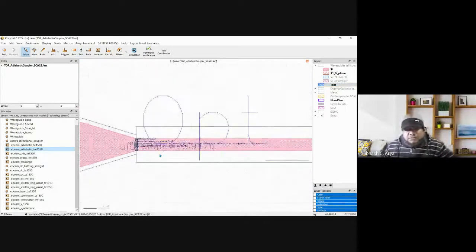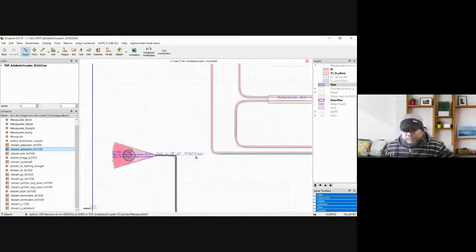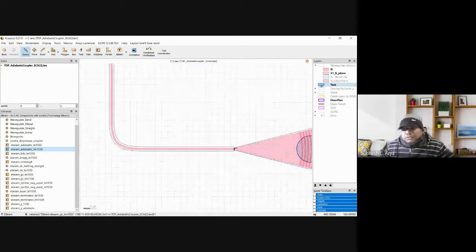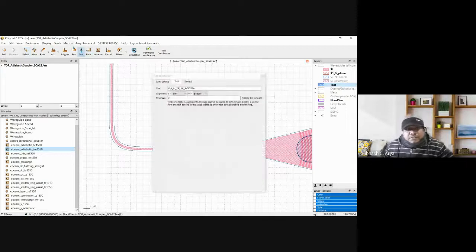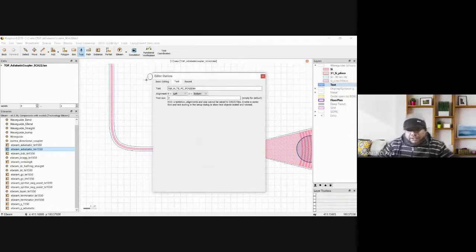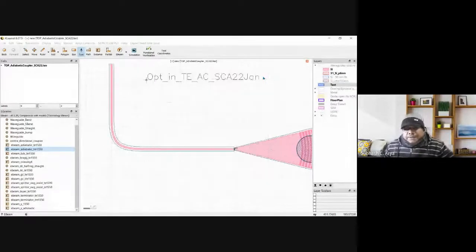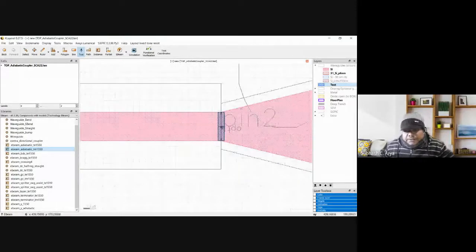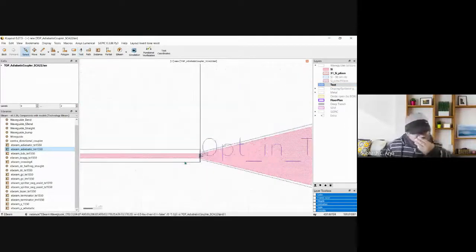And again now for the second one, this will be here. So text this one, but now this will be the TM mode, negative coupler, and it should be connected here. Let's escape.